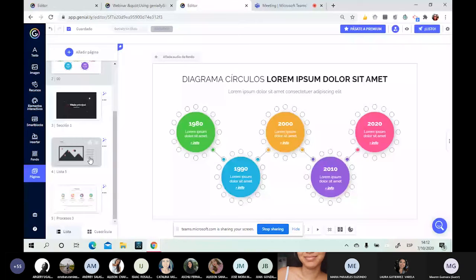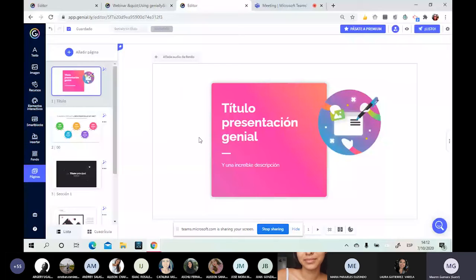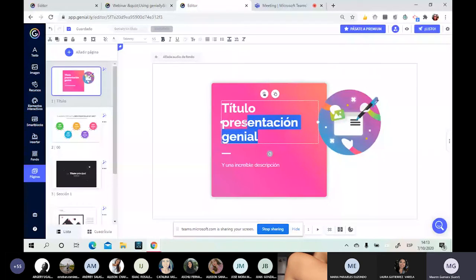Now we are going to edit this information. Something important is that it's very easy to use. First of all, you just click on the information, the chart, the picture, etc., that you want to change or edit. What you have to do is very, very easy. Just click, and here you just change the title. And that's it. Very easy, like a Word document.